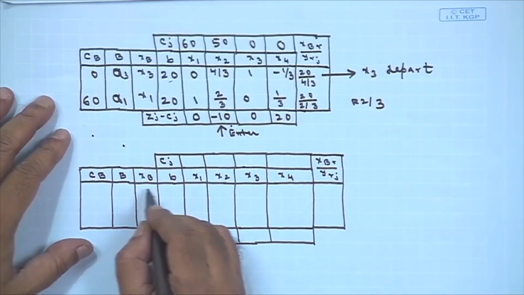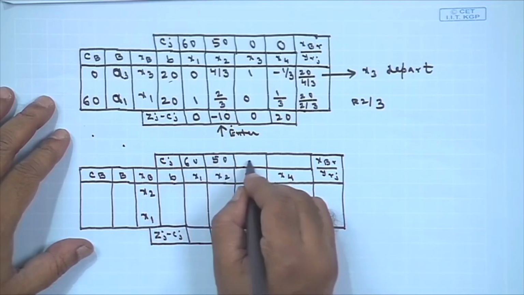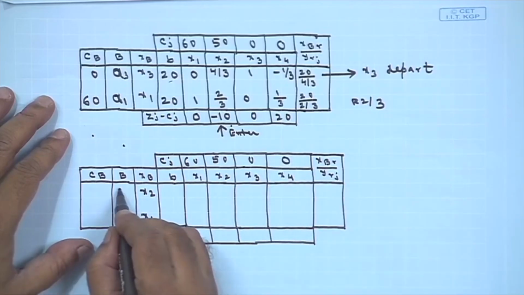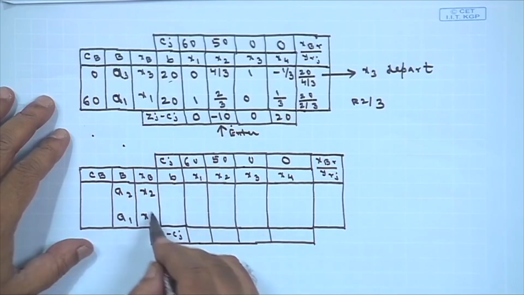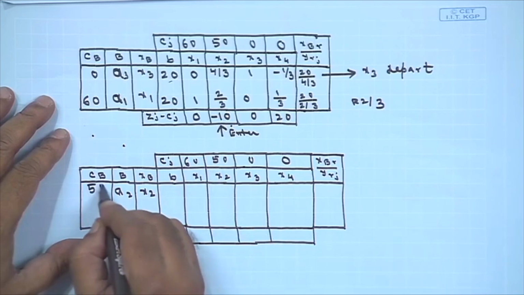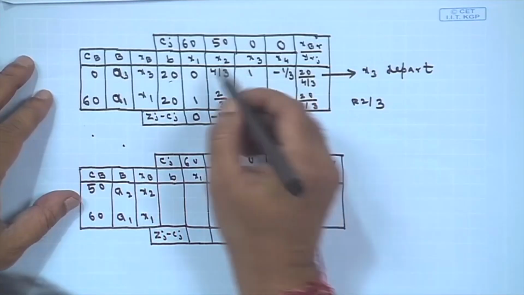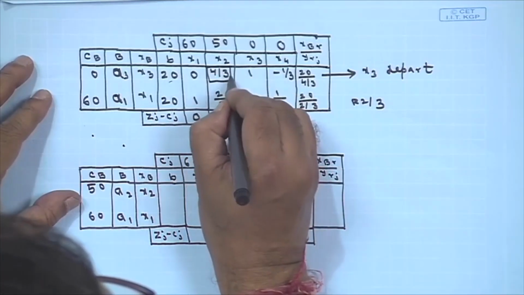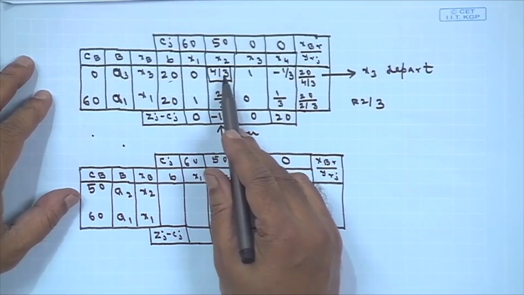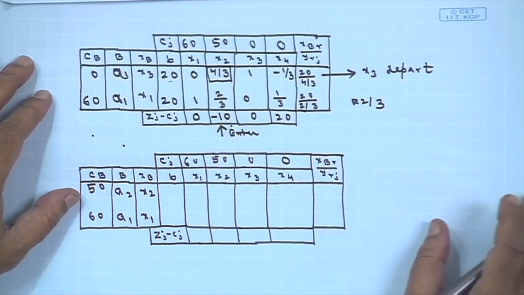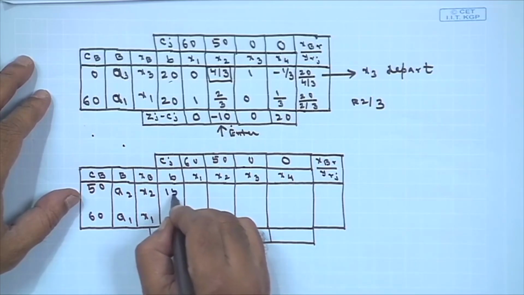So, that here now x3 will be replaced by x2, x1 will be there, all these values are fixed 0 0. So, corresponding to this it is a 2 and a 1, these values are corresponding to x2, CB is 50, corresponding to x1, this is 60. If you see here, for this the pivot element is 4 by 3, this one. That means, now I have to make this element 1 and all other elements of this column 0 using the earlier approach whatever we have told. So, I am not explaining that one now, I am directly writing this one.